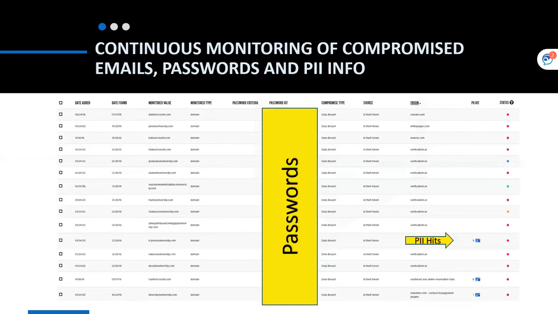It gives you a source of where they got that information, the origin, and then PII hits, which is what we're calling personally identifiable information. That tells you if and what information was revealed in that compromise. It may just be name and phone number, email address, possibly physical location, but we've seen social security numbers, driver's license numbers, and other personal information on there as well.